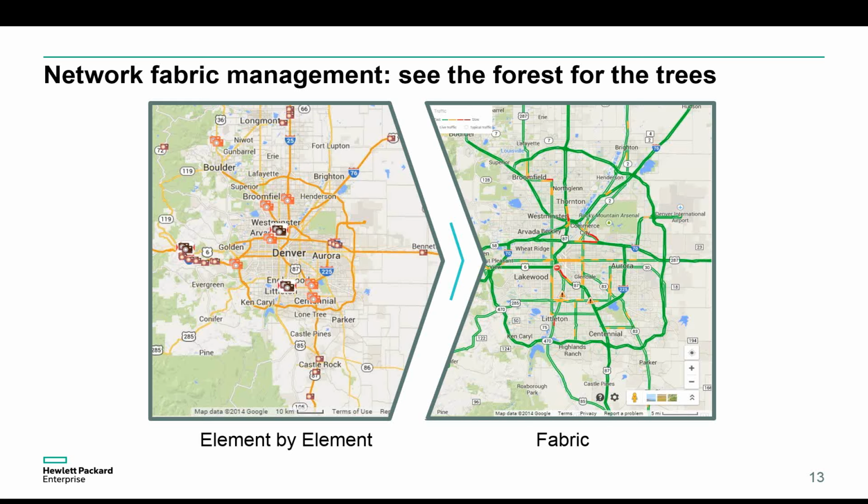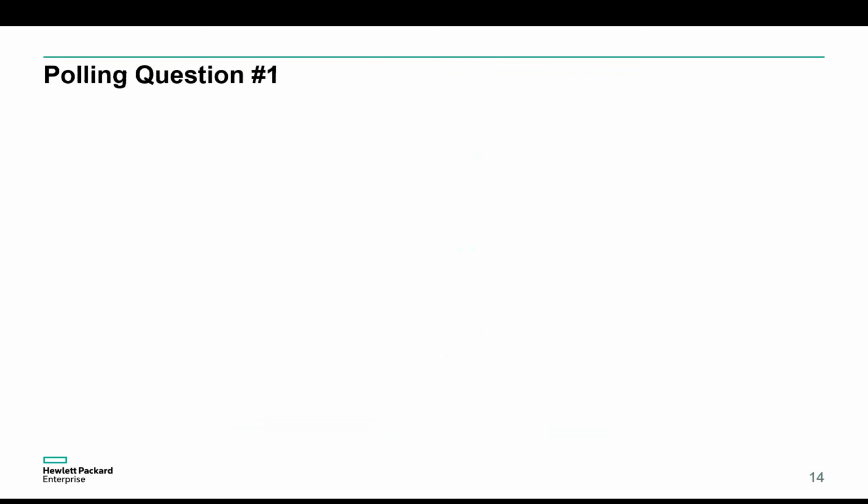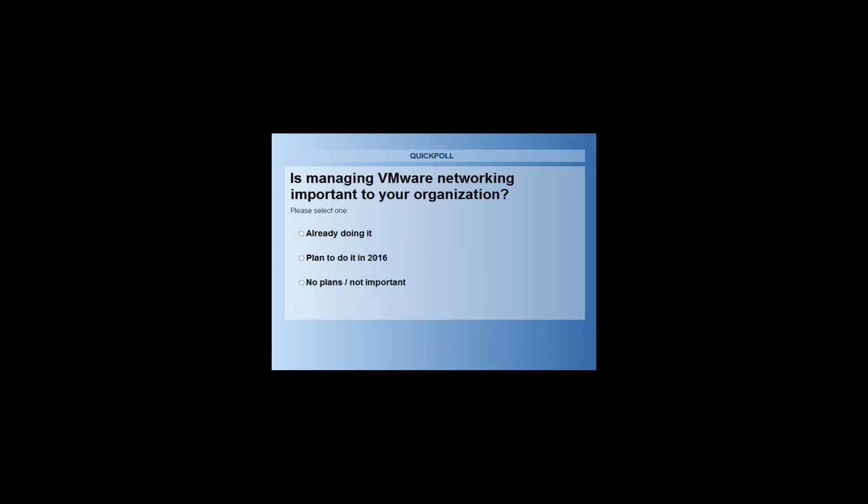So the question that we're going to explore today is, how do we get there? And what's our first milestone along this journey? At this point, I'd like to launch a survey, polling question number 1. I'd like to pose the question about VMware networking and whether that is important to your organization. So let's go ahead and launch that poll.